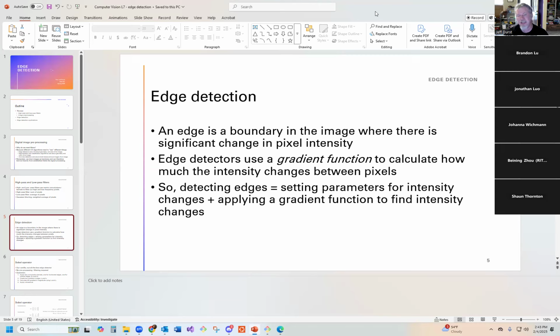If it's within these bounds, then it's an edge. Then we apply this gradient function to find out where we see those changes in intensity that we've said will count as an edge.